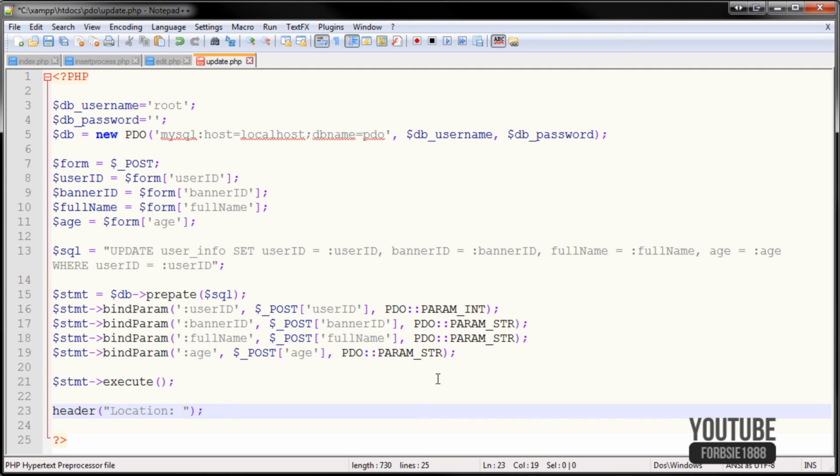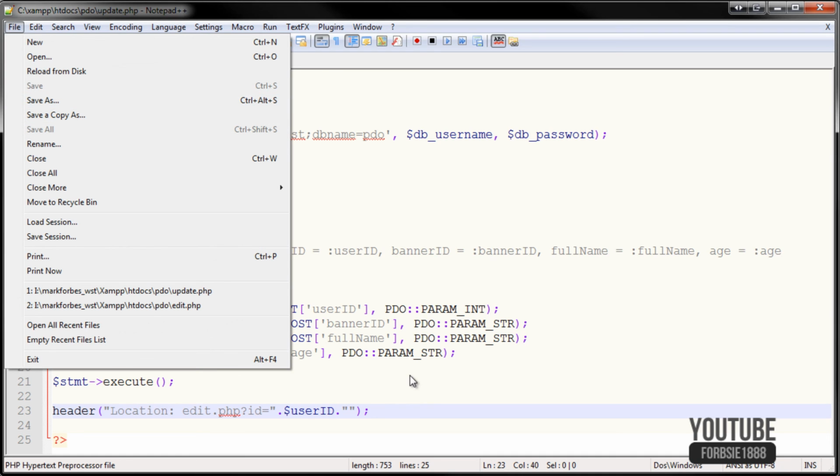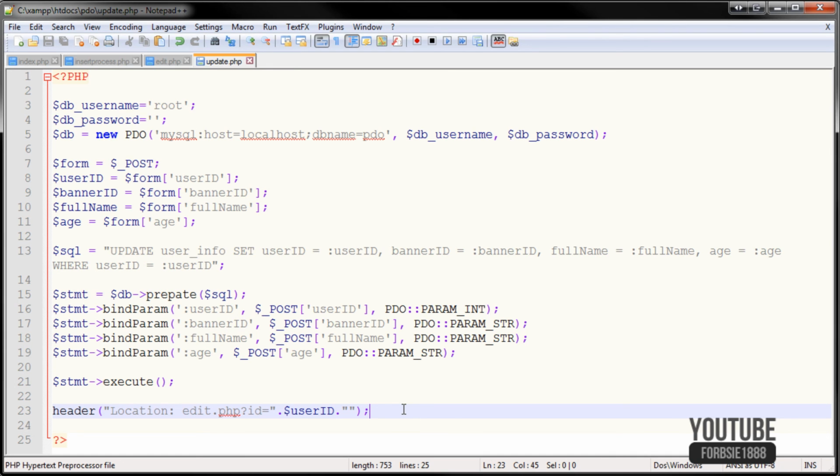You can go back to the index page to see the update, or you can have it go back to the edit page. So for me, I'm just going to go to edit.php, ID is equal to, and then user ID. So once we are finished, if we can just save that, oh, I've already saved it. Once we do that, it means when everything here actually updates, it will go back to the edit page and you'll see the forms updating.